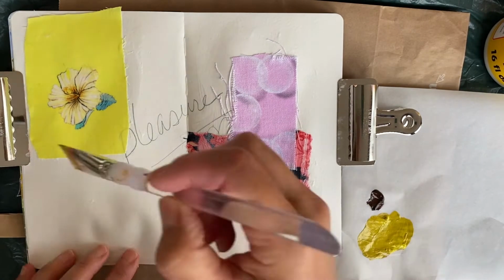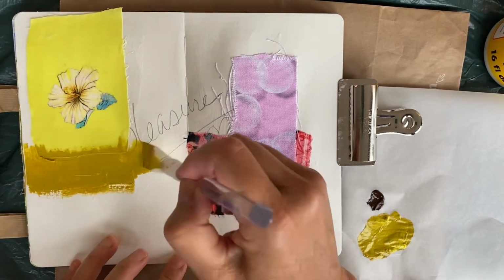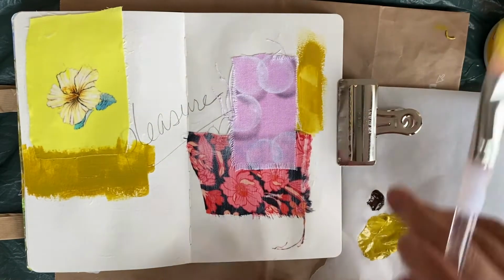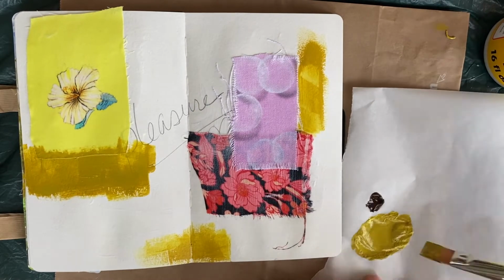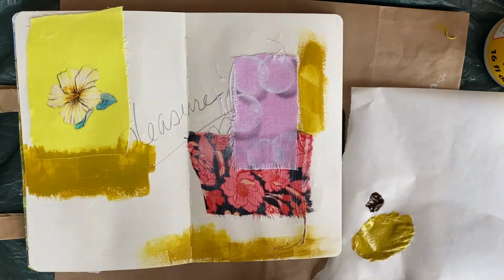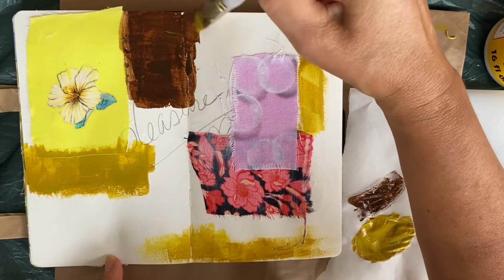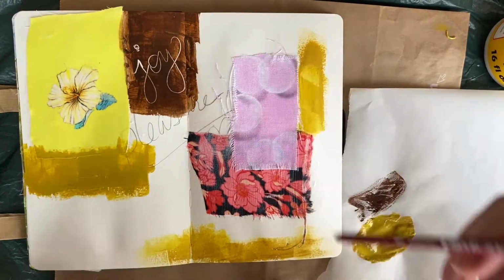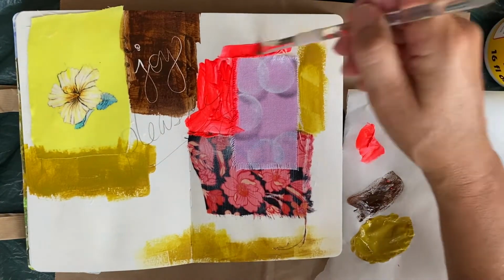In fact, in future videos I will do craft paint only projects for you to see as well. But this is what I had taken with me on my trip. So here I am applying a little burnt umber and cadmium yellow light, and I absolutely love this combination, and you only just need a little bit of the brown. And I'm going to use the other end of my brush to write and scratch out a word. And you can do scribbles, or you can do shapes, and you can do flower shapes, whatever you'd like.